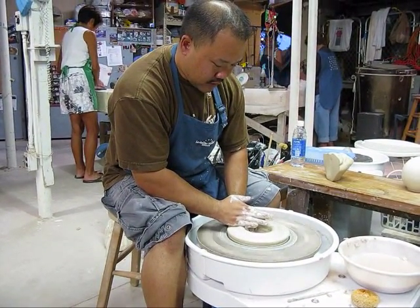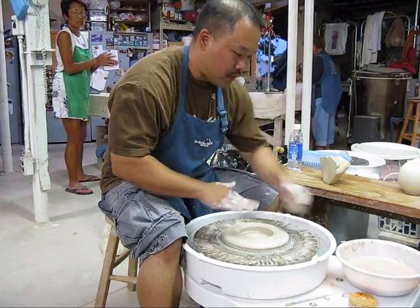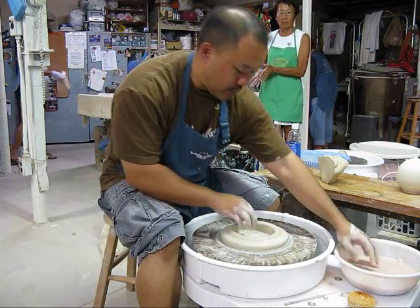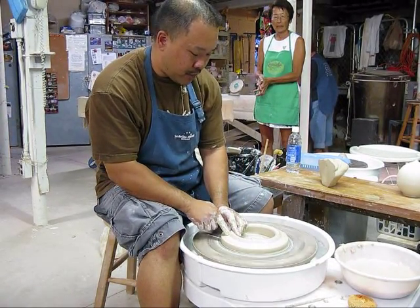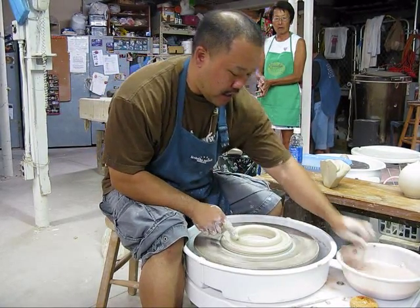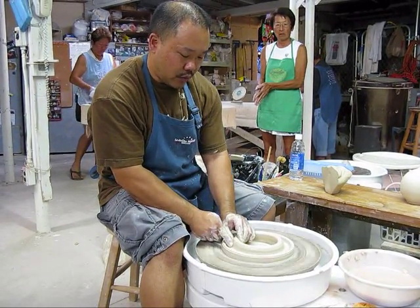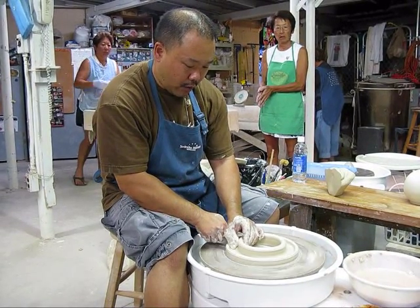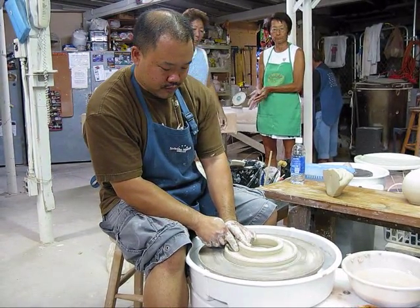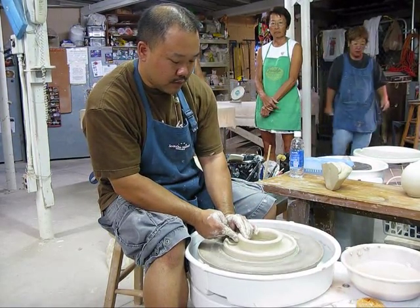I'm going to center this again. It's a fairly wide opening on the inside — nothing in the middle here. We're going to support here and push down right in the middle, making sure we have enough clay on the other side. We're going to raise both sides. We open this up slightly and you can determine how big you want your doughnut to be. This is the width of that doughnut we're going to have, and now I'm going to pull this middle part up.